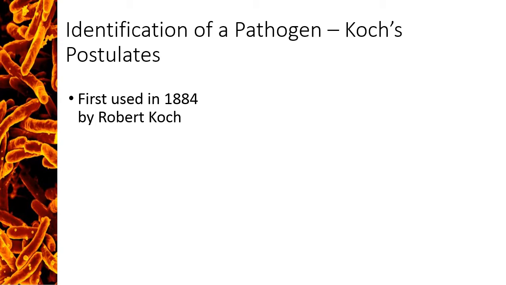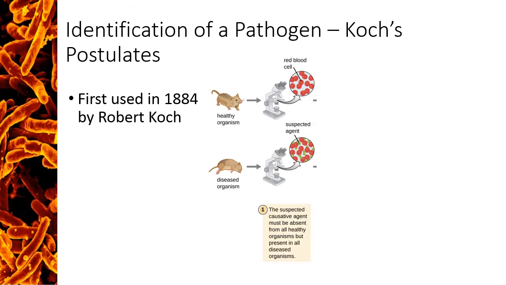And if you want to understand and study microbial pathogenesis, you need to be able to first identify what microbial species you should be looking at for a certain disease. With something like COVID-19, this had to be done when people started getting ill with respiratory symptoms that weren't testing positive for any of our known respiratory pathogens. This was going to be a new disease, and we had to go through things like Koch's postulates to identify what the actual pathogen was that was causing that disease. So here are what Koch's postulates say.